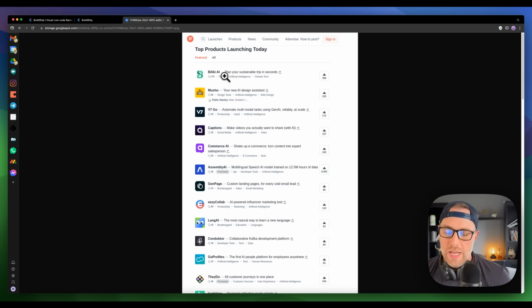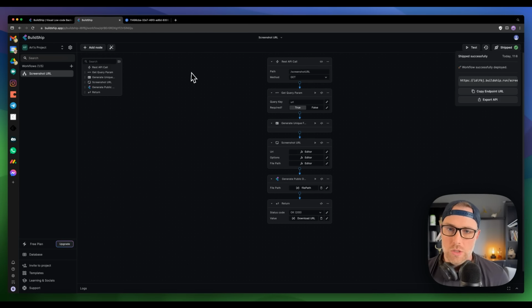So super cool. In the next part of this video, we're actually going to build a front-end app in WeWeb based on this workflow where a user can enter the URL. And then what's going to happen is it's going to cause this workflow to run by doing a fetch API request. And then we're going to show the end result, which will be the screenshot, back to the user. So we'll jump into that right now.